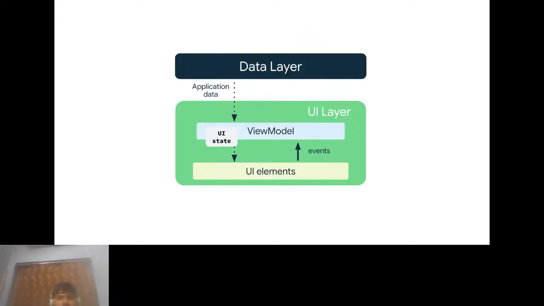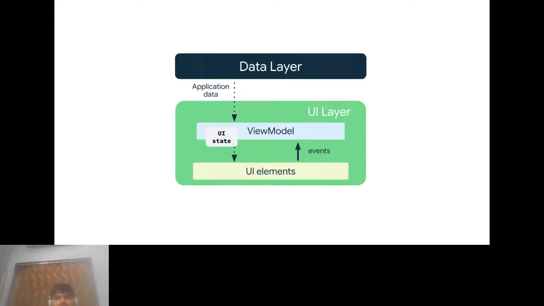So what is a UI layer? The role of the UI layer, or presentation layer, is to display the application data on screen. Whenever the data changes due to an interaction, such as pressing a button, the UI should update to reflect the changes. A UI layer is made up of UI elements and state holders. UI elements are components that render the data on the screen.